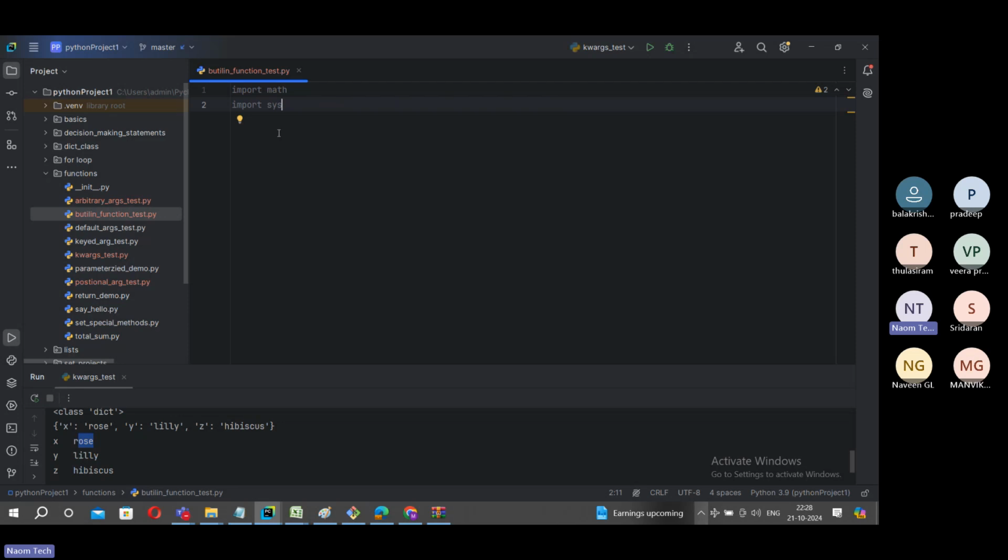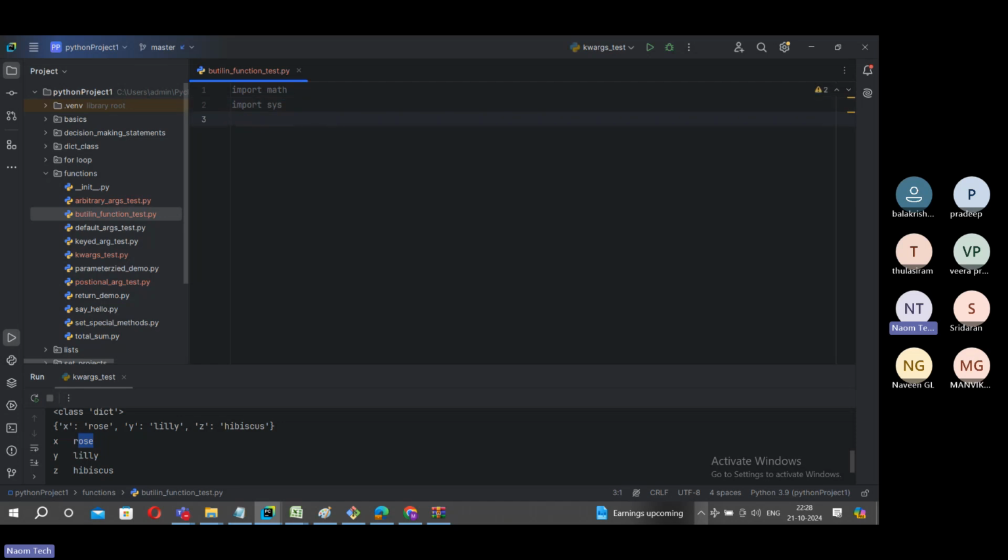Before jumping from functions to modules, I will also do a working session on integrating GitHub with your PyCharm and working with Git commands. That is also going to help you a lot when you are really working in development, right? So now I took two modules. If you want, you can add more.